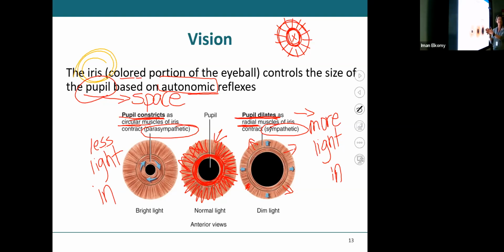So you will need that sympathetic stimulation to open up the pupil, allow you to bring in as much light as you can to be able to see as well as you can. Okay? Are we good? This is super important. I don't want you guys to be confused about it. Do we understand everything on the slide?